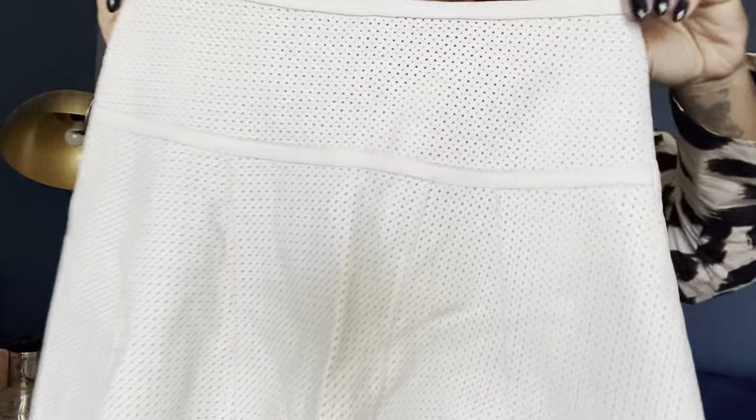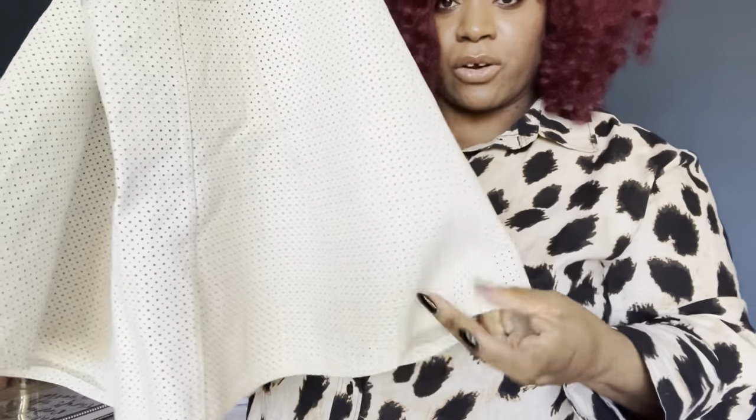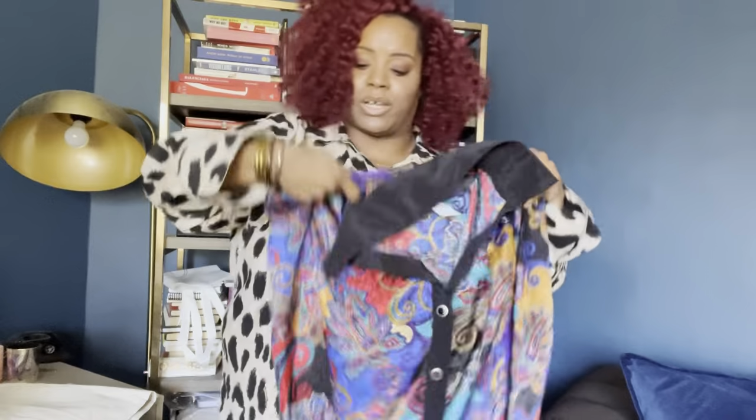This is a leather skirt, size 2 from BB, Bebe, however you want to say it, a perforated skirt. Because you guys know that I have really delved into vintage for Poshmark, but because we're going through Thriftmas and I'm going to be in these streets seeing things, I've extended my reach. So basically if I wouldn't wear it, I'm not picking it up. That's how I've always been with Poshmark. Yes, I'm focused on vintage as you're about to see, but I really just wanted to find unique pieces for you guys, because that's why you come to me and that's why you shop my Posh, right?